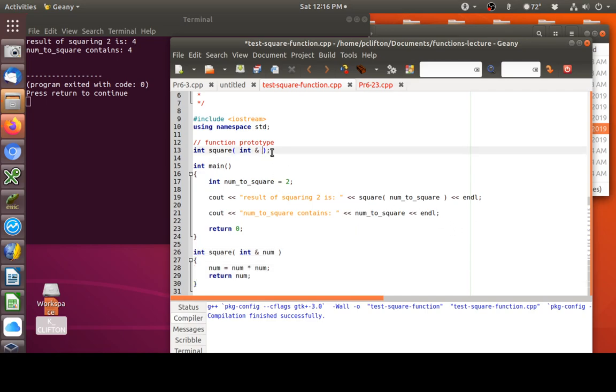Can't really do that in Python. There are some ways around it, but you can't really do this in Python with just a regular variable. Okay? You can't pass by reference in Python. In C++, we have this ampersand thing. We changed our function prototype here. We changed our function signature here, or header, and that means we can mess with the real thing.